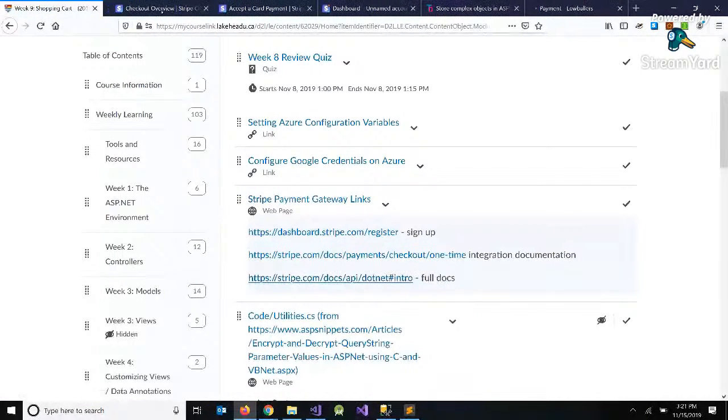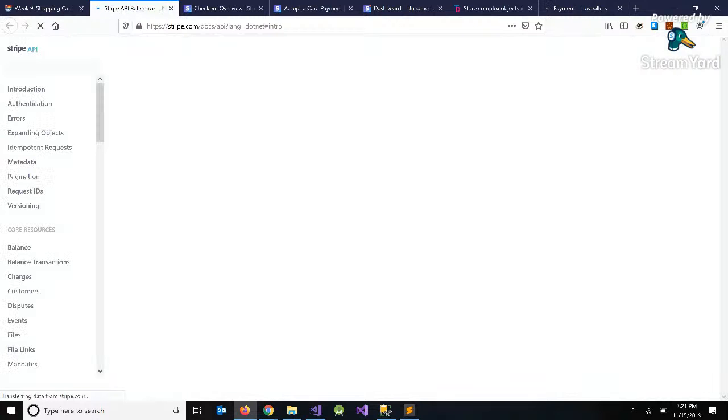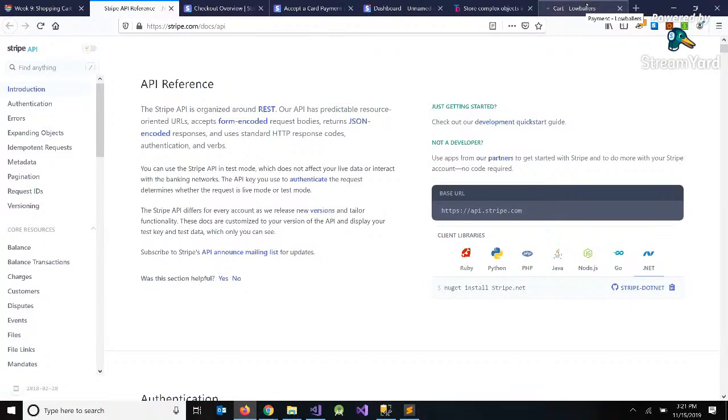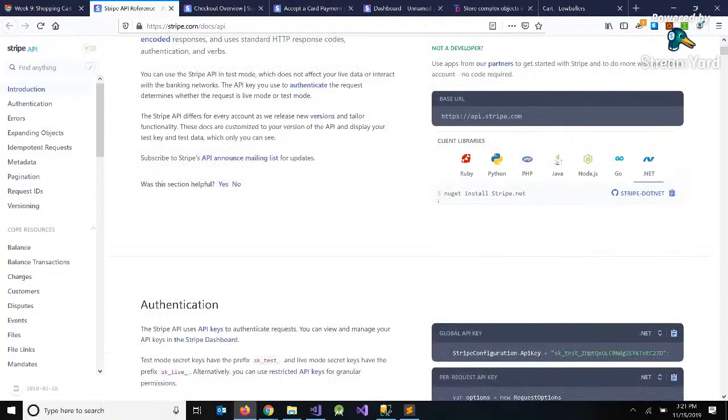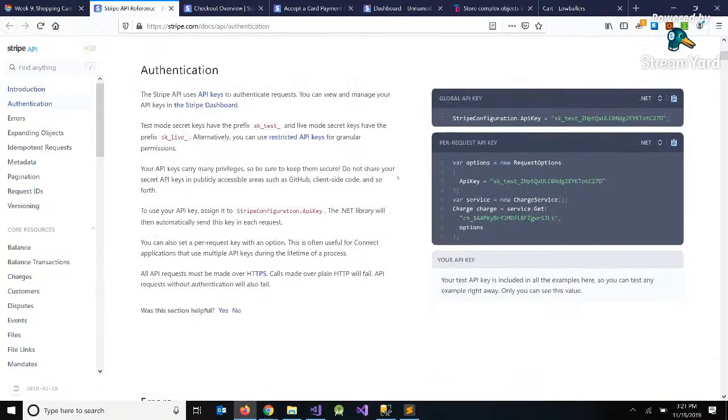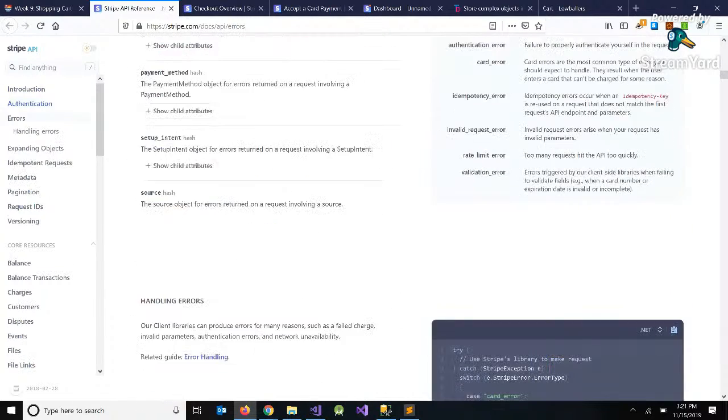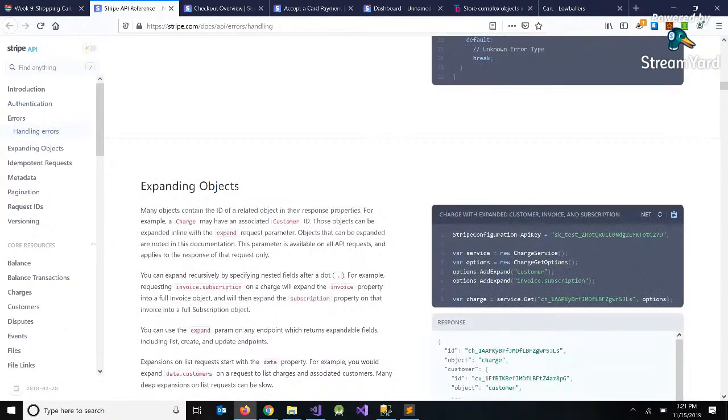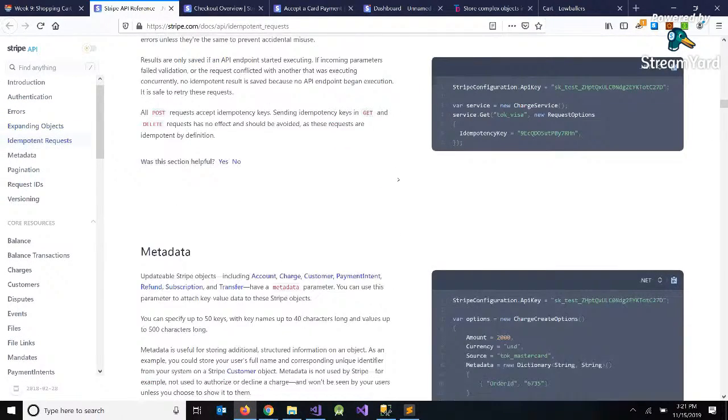Here's the full .NET, ASP.NET integration, how to call their API. So we'll kind of go through a lot of those steps, but the link is here in their docs. So it's got the .NET version. We'll want to install the Stripe package. And then it kind of walks through bit by bit how to call their API and what kind of responses it'll give us back.